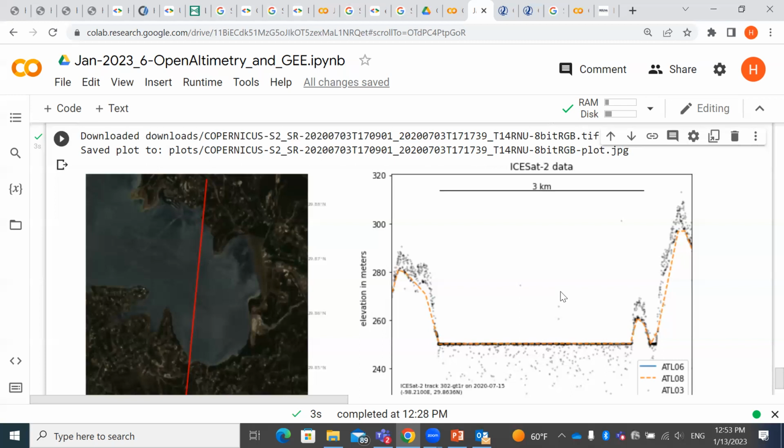Is there a problem with that? Yeah, it doesn't show now.